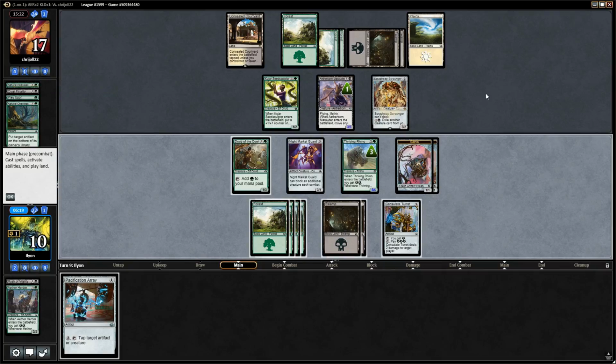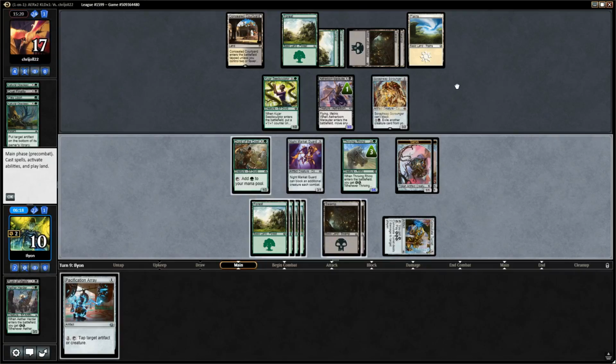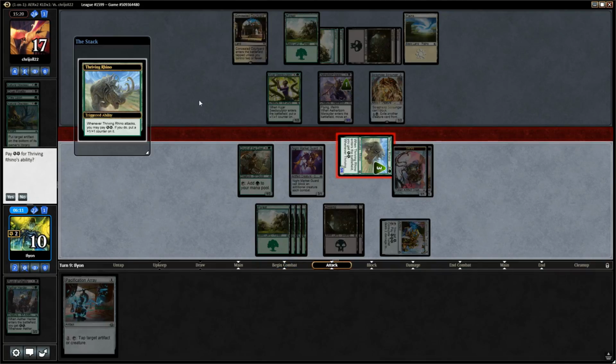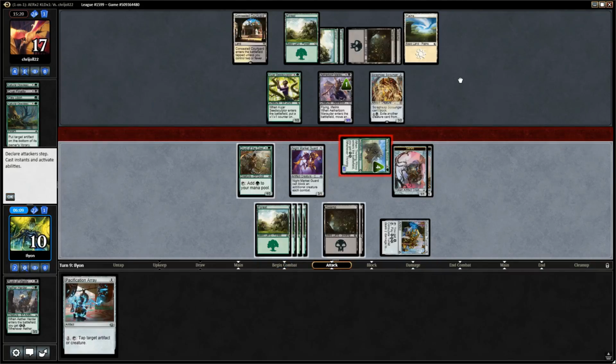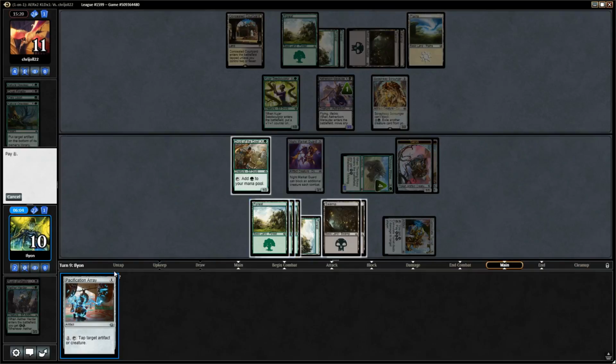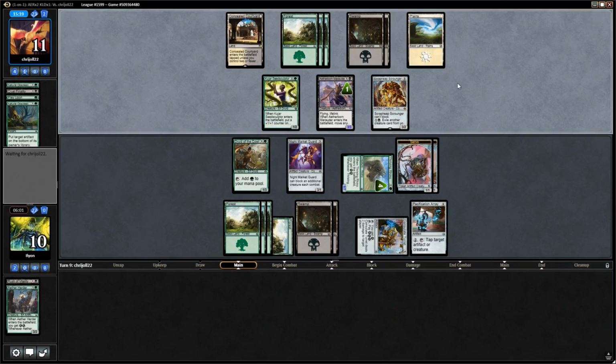Oh, we have it. Alright. This is good. This can't block, so we're kind of in the perfect situation. Just keep attacking with the Rhino. Keep powering it up with the Consulate Turret. And crush them. It's looking good.